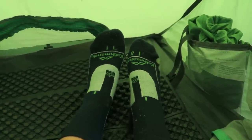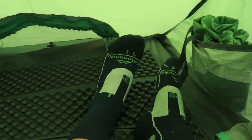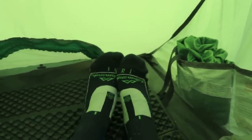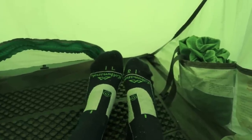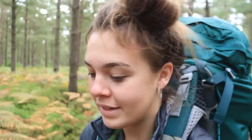These are probably one of the best socks that I've owned. They're Kathmandu, and they were kindly given to me by Alan, one of my Patreons, all the way from New Zealand. And the first time I've used these, I've used them over the 3 days, and they've been amazing. They feel so nice on, and they don't smell, and they're really breathable, so I really like these socks. It has been 1 hour on the dot actually since I last spoke to you and said hoping to pack up and be walking in an hour. So that was good timing.